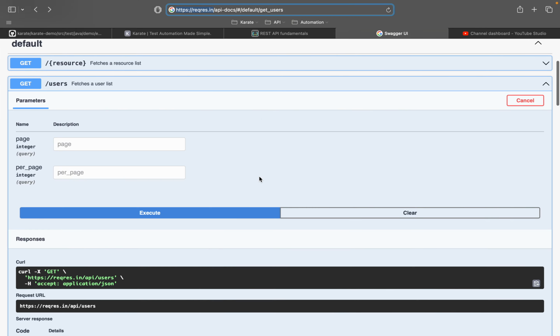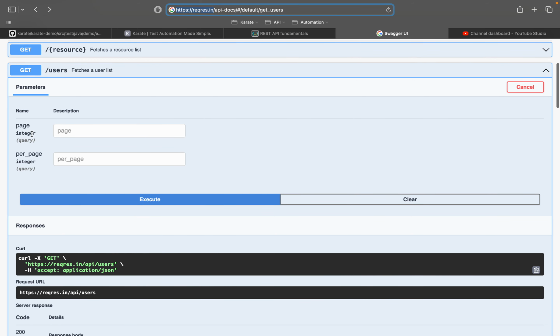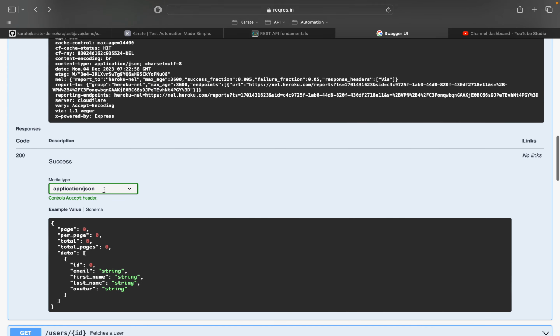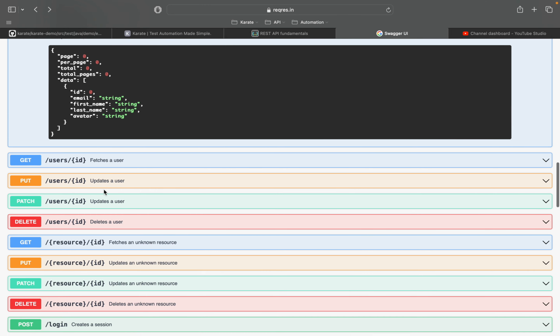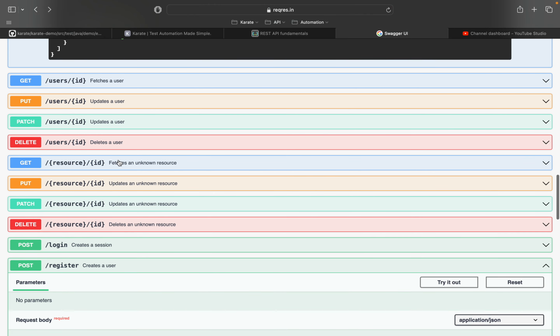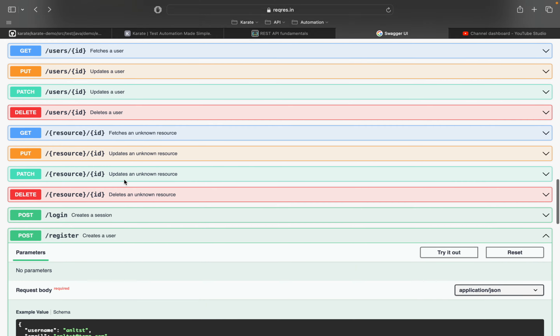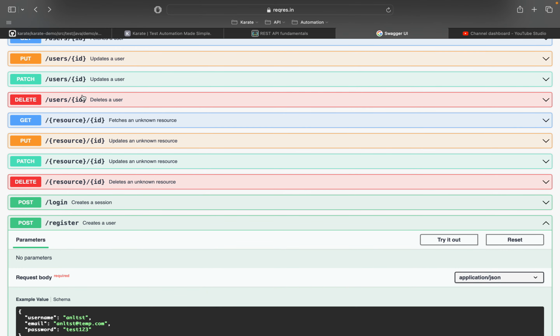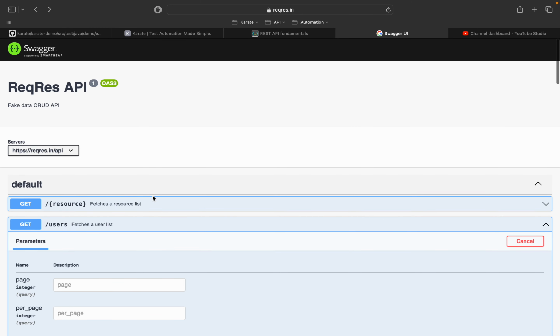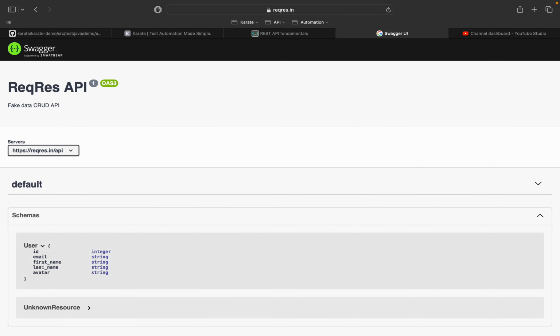Okay, and you see that here it is mentioned as query. Query means query parameter. Okay, so these two are the query parameters. And there is something called a schema as well for a post request. See, here it is coming in the response that email is of type string, right? Similarly, for the request payload you will also have a schema. I think it should have some schema here. Let me check. Yeah, here it is, right?